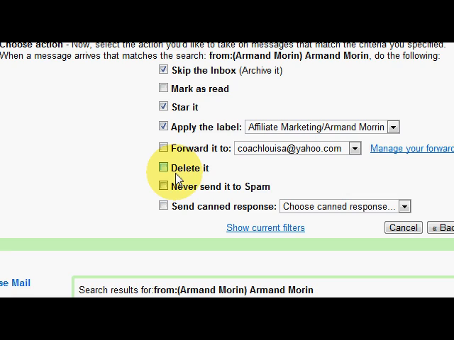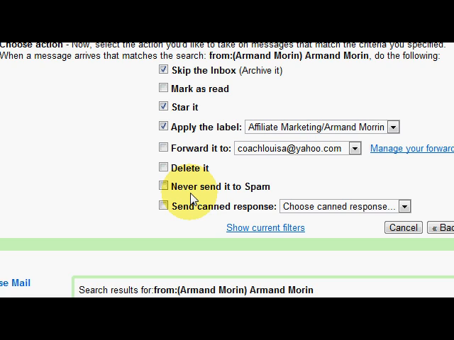If a certain person consistently sends you junk mail or chain mail, just put the email address that she sends from and check this box, and Google will delete it for you. You don't even have to be frustrated at seeing all these junk mails. The other thing is you can whitelist an email. That's the exact opposite.